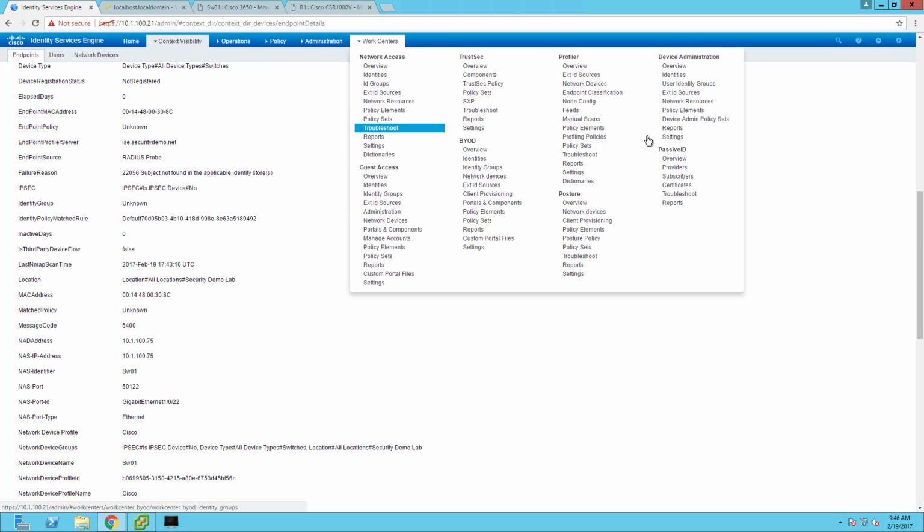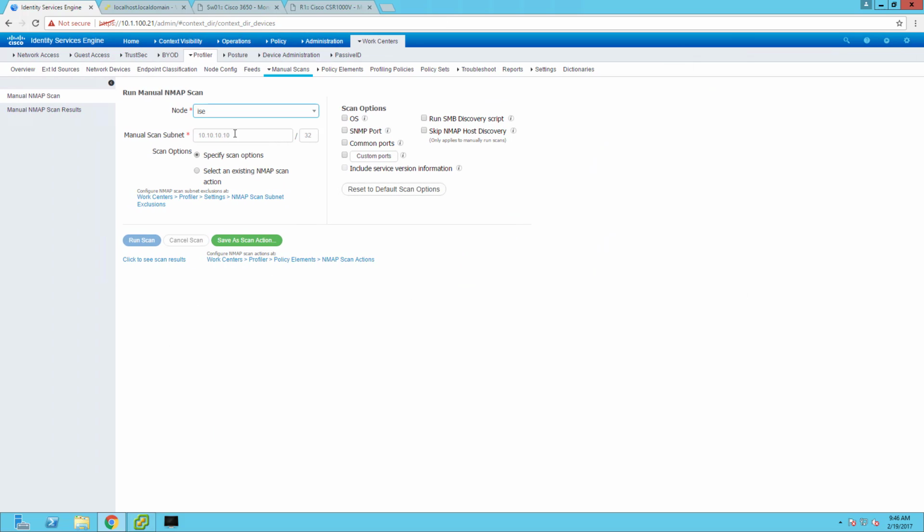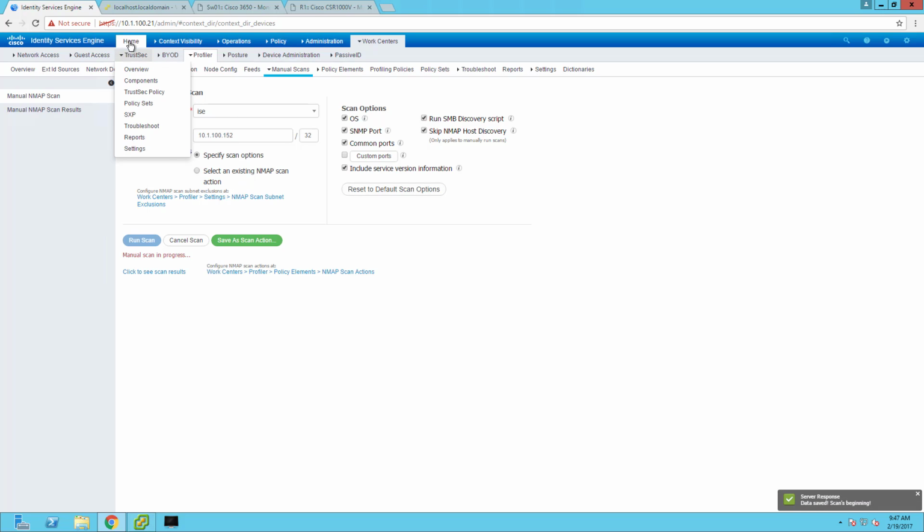If you go over to Work Centers, Profiler, and Manual Scans, you can actually put the endpoint in and do a pretty deep, intensive scan. Now this information is useful for gathering a lot of information for potential profiling activities, and we'll come back to this. But I'm going to go ahead and run the scan for now and have it start scanning.